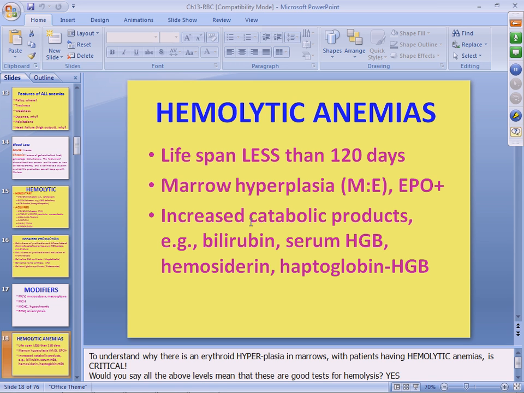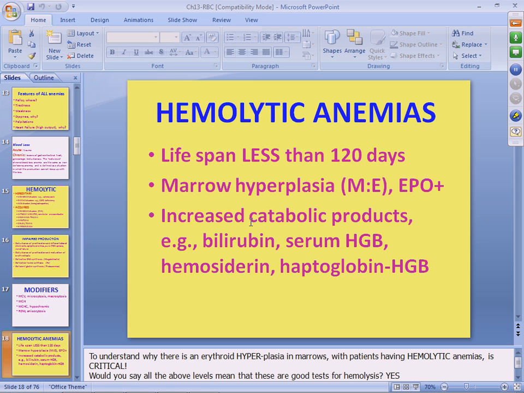Okay, now another thing to remember is that hemoglobin doesn't like to float around all by itself in the blood when it comes from the red cell. It loves to be picked up by a very, very rather specific protein, which I think is made in the liver, which is called haptoglobin.